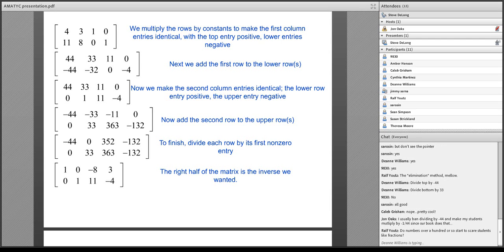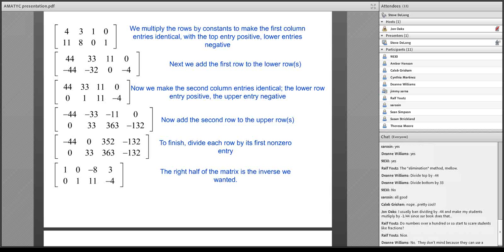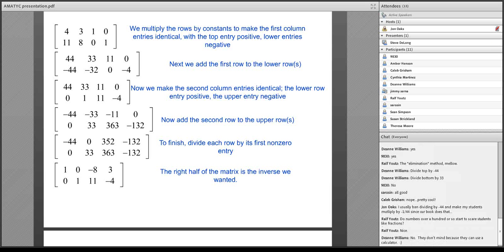You know, Ralph, that's going to be my next problem that I want to show you, because the next problem I want to give you is a problem that I put onto the test. I wanted to illustrate how, even though numbers get to be huge, it doesn't bother the students. Once they tried this method, students said, well, that's easy. Why don't we just do that all the time?